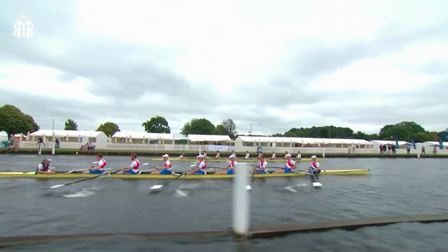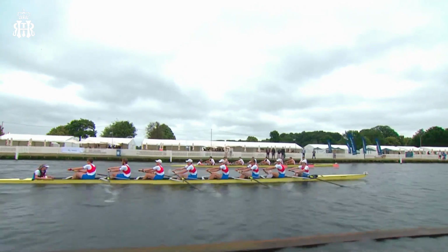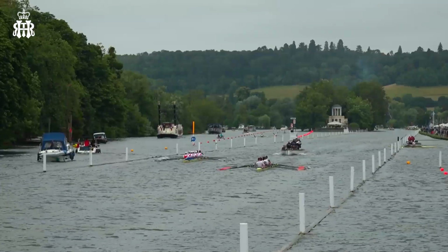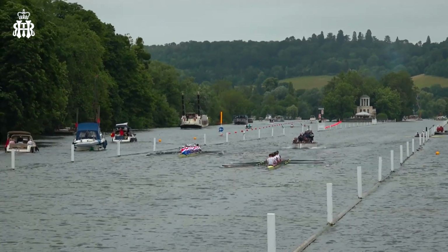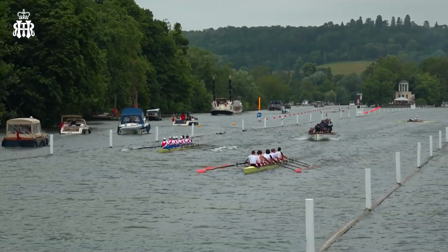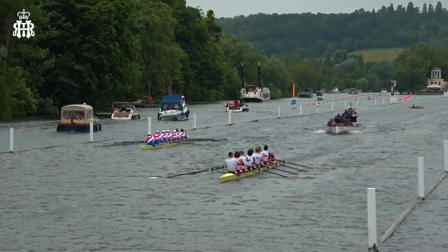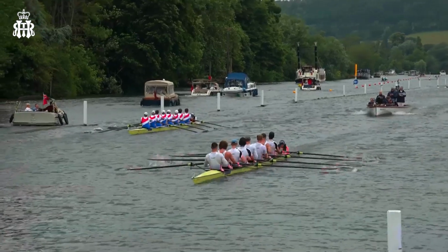And Leander beat Agecroft and then beat City of Cambridge to get their place here in this round, the quarterfinals of the Thames Challenge Cup for club crews. And at the moment, they're moving away solidly, stroke by stroke, from Hannover. This is the bit, isn't it? We jump down the course and suddenly you think, wow, that's quite a dramatic move. But what we miss is a little bit of the footage that covers that part of the race. And what Leander have done very convincingly is create a big gap.